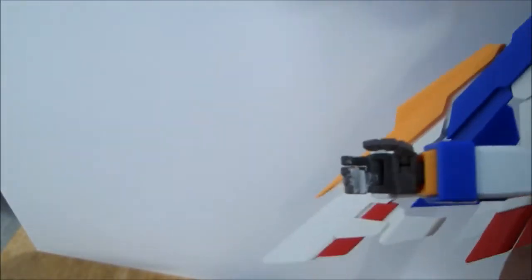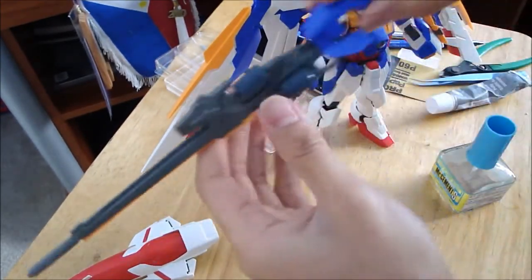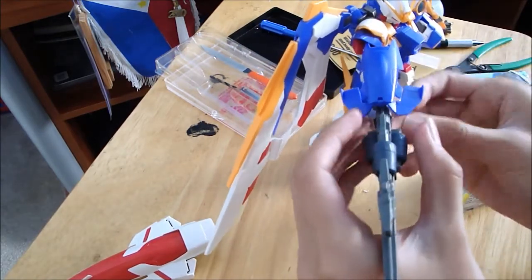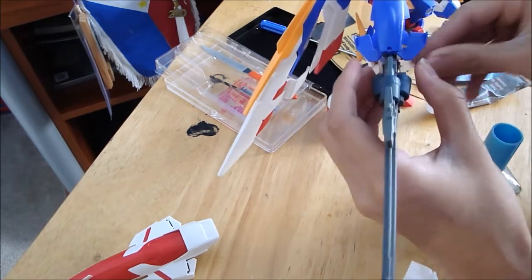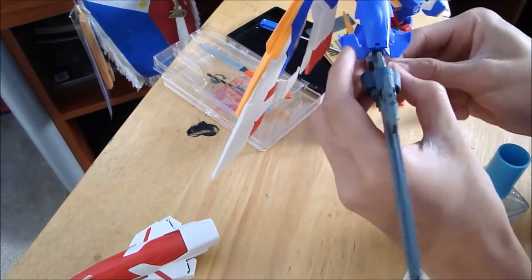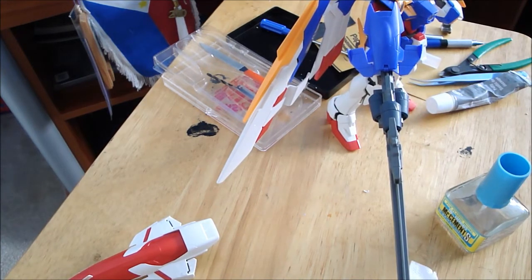Alright guys, so I basically put the peg in the hand and reassembled the Buster rifle, and I will now see if this all was worth it. Now the hard part about this peg, which made it more complicated, is getting the peg inserted with the weapon and getting him to hold it right. And it does, nope, never mind. Oh, yeah, there you go. It does hold it pretty well.